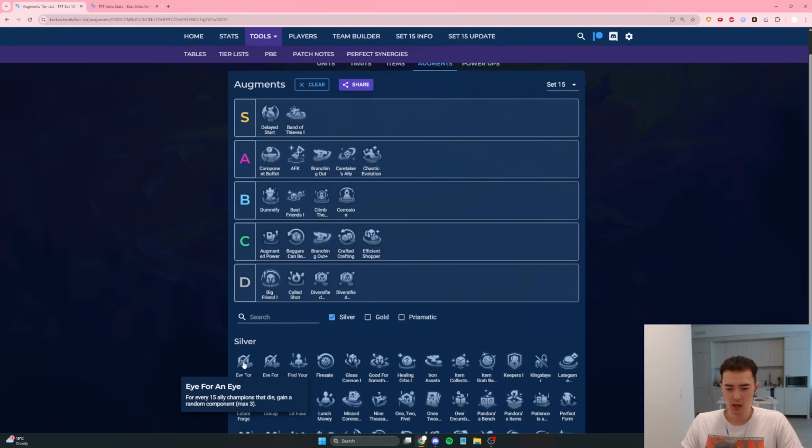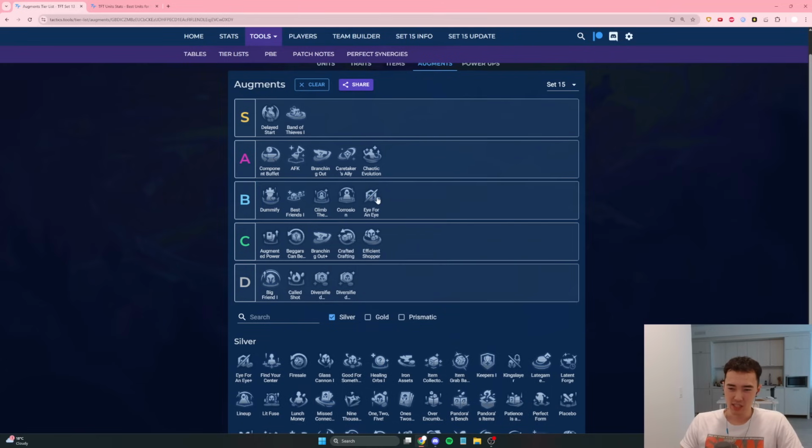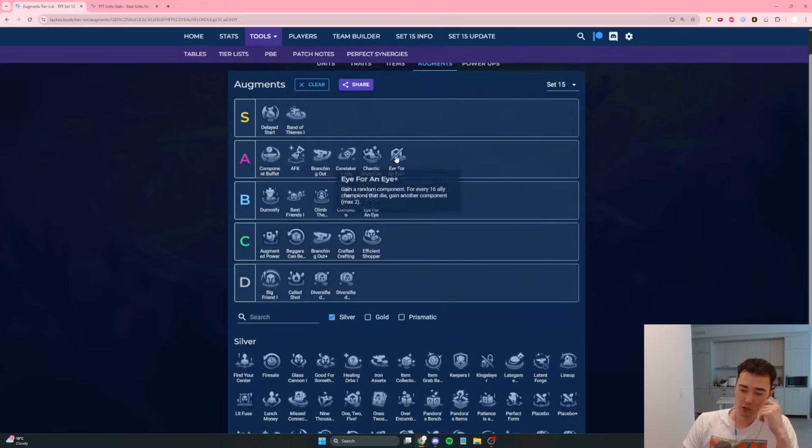This Eye for an Eye, I'm going to be putting in either B or C tier. I think I'm going to be putting it in B tier. 3 components for a silver augment is very good, but this one we get the augment value very slow. Whereas this one, I'm going to be putting in A tier. We get the augment value much faster. We get 1 component right away. So I like the 3-2 version of Eye for an Eye much better than the 2-1 version.